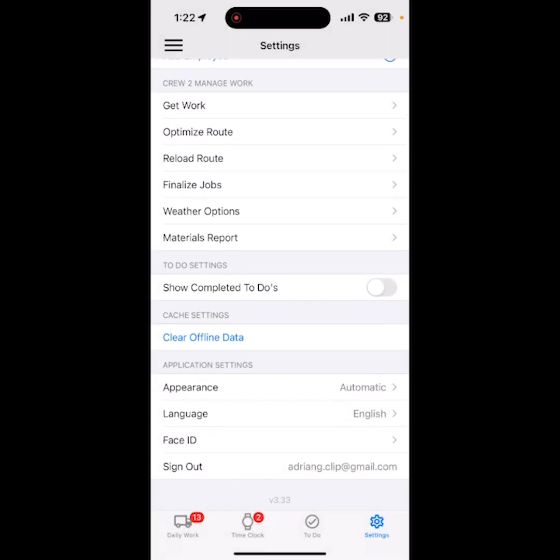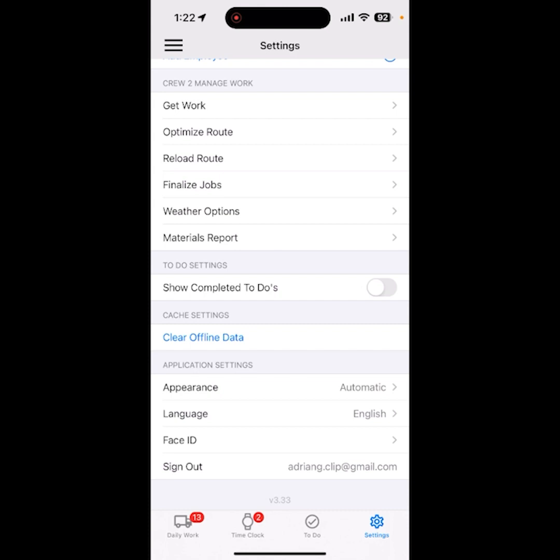Our mobile app does work offline, so it will save that data on the app, and once you get to a location that has an internet connection or Wi-Fi connection, it's going to automatically upload that information over to the software side of the office. So if you hit clear offline data, it won't delete anything, like any personal information or jobs or anything. But if the app is having problems, like being slow, sluggish, freezing, stuff like that, you can click on that and that will more likely get it fixed.